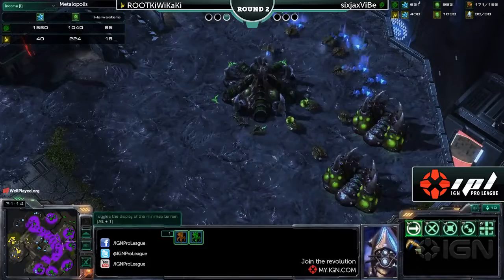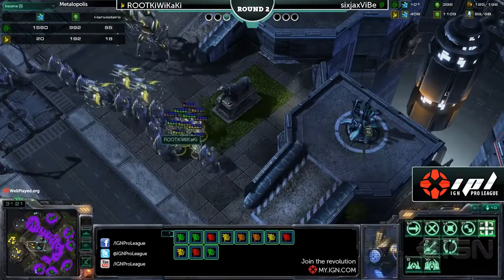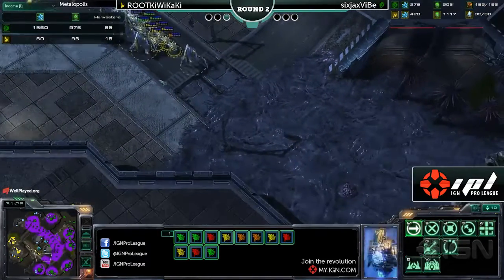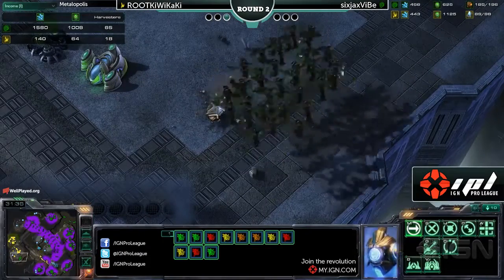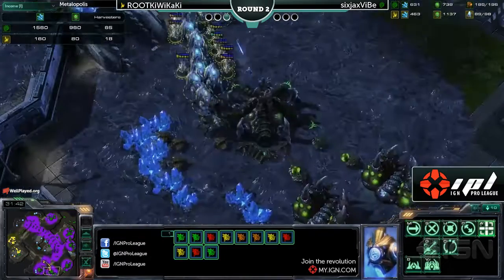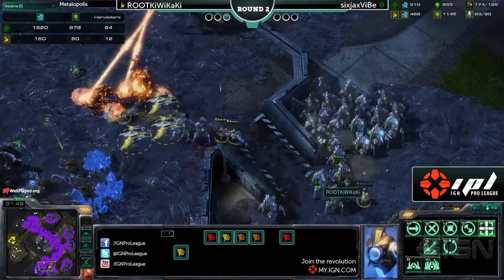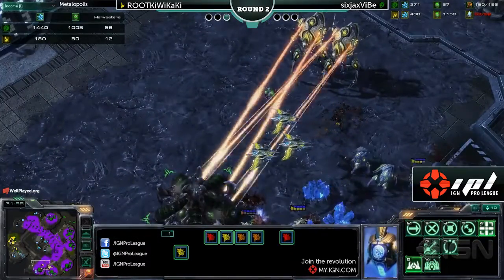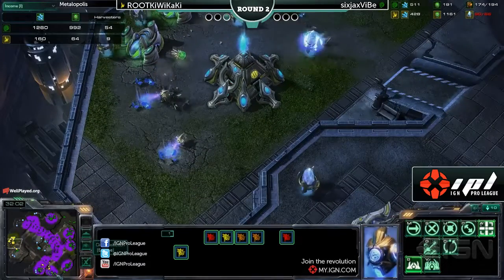I honestly can't see Vibe losing this one. I think that he's crippled his opponent enough. We've got probes coming out. This could be an all-in right here for KiWiKaKi. Mutas are going to get away from the base. Now, if he just moved directly in and just did a ton of damage, and that's exactly what he's going to do. Oh, the Fungals come out! As we do have a couple of Infestors out, they will quickly go down. The Mutas are just going to try to take care of the rest of the buildings. And if he could just get rid of these buildings, it will be game over.